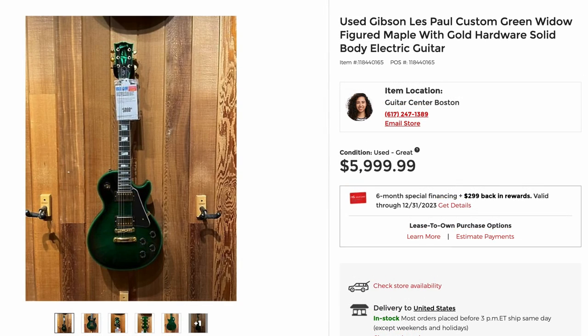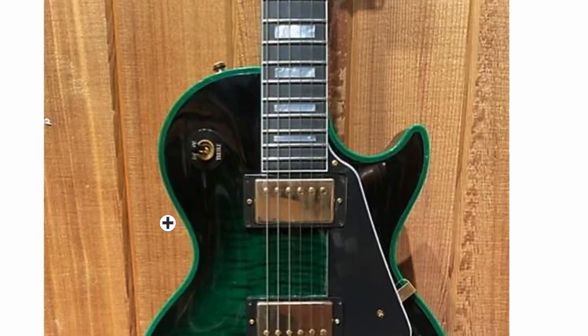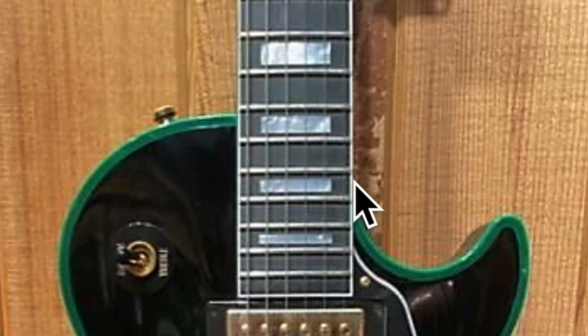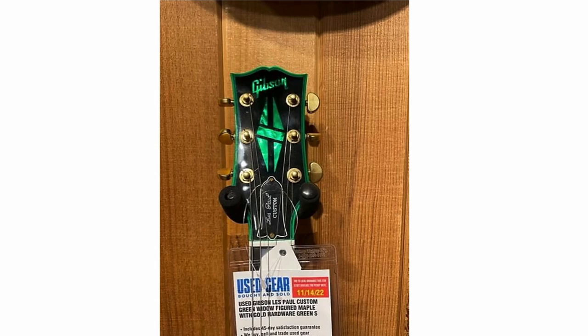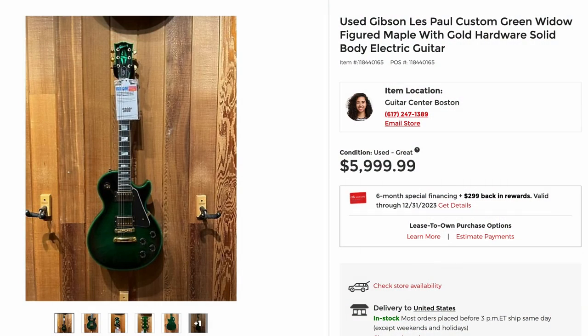These Widows have been getting harder and harder to find. I'm at the point where I want a complete collection of the 2013 rosewood fretboard Widows. But it's looking like this might be a Gen 3 that has the Richlite fretboard. Let's look at all the photos just to be sure — yep, 2017. $6,000 is definitely top dollar, but it will probably eventually sell.